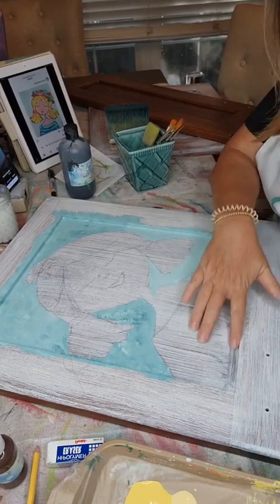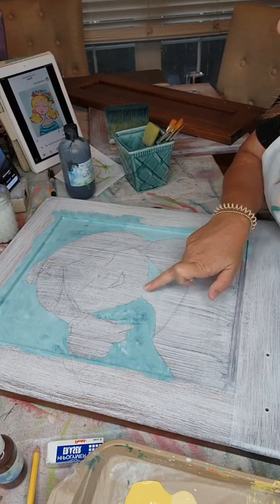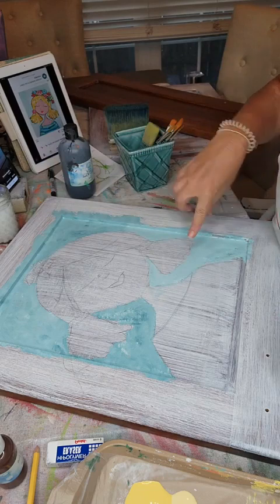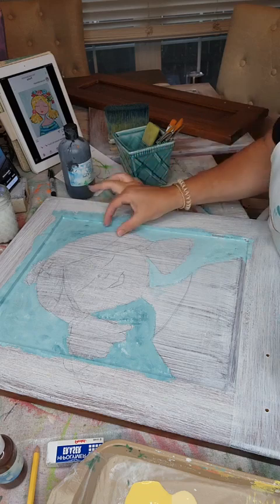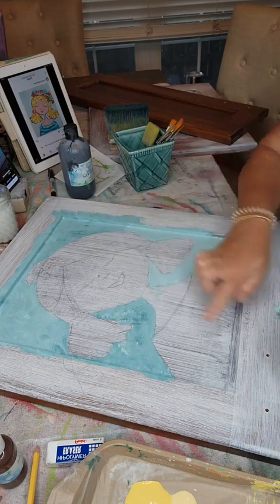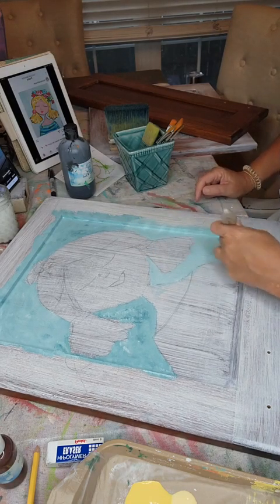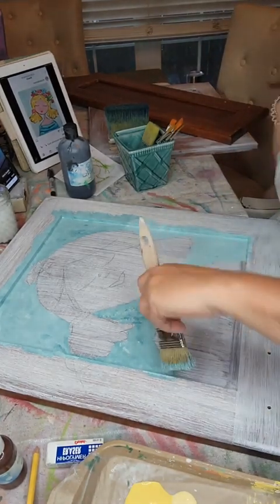Okay, so this section down here is going to be her shirt, okay? And see, I painted in her neck, but that's all good. Not a big deal. So I'm just double checking that I covered all of her background. This is going to be her pigtail. That's her head. And I'm going to cover all this part with flowers. And neck and shirt. So pretty simple, right? It's not my page, so. Let me just make sure I get all these little grooves in here. Okay, that is her shirt. So I'm stopping there.